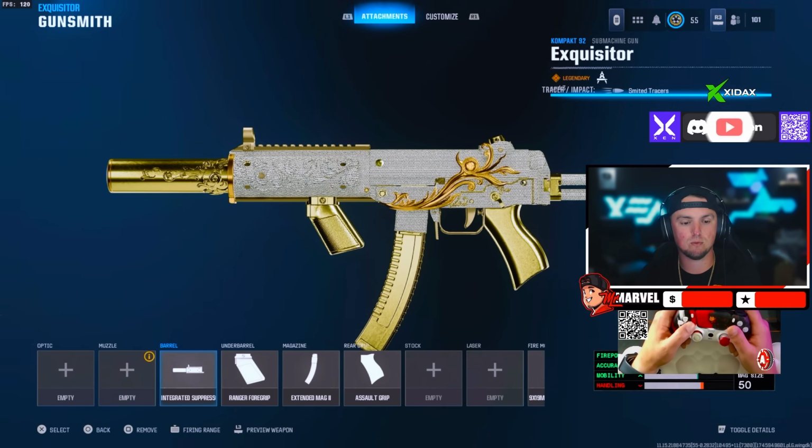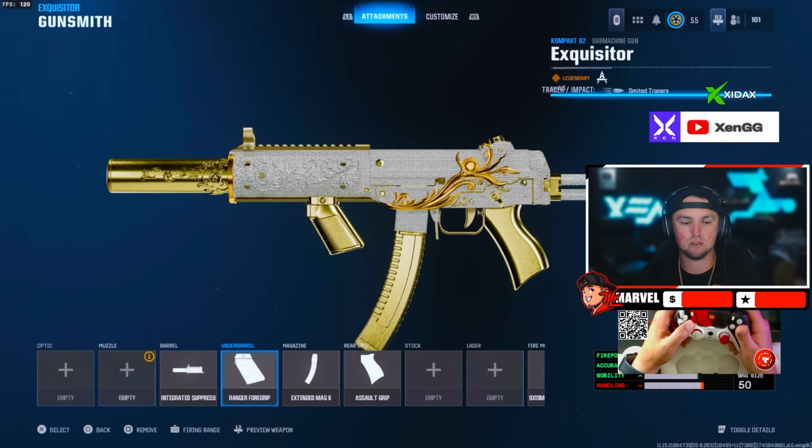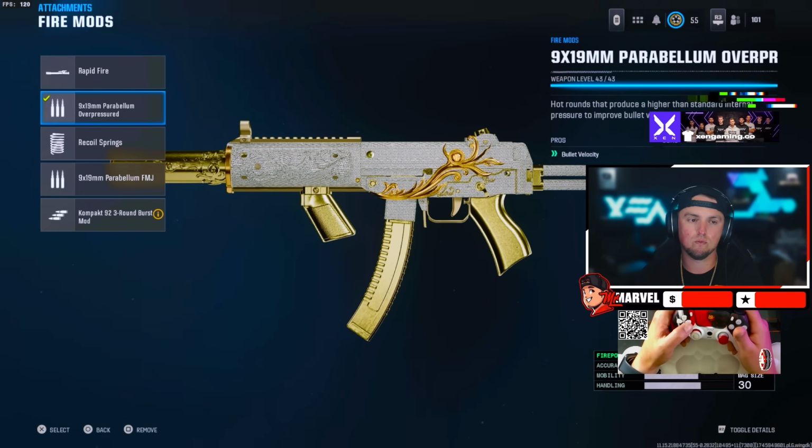Then for that Compact, we're rocking integrated suppressor barrel. If you need a little bit more recoil control, feel free to go with the compensator instead of the barrel. Ranger foregrip, extended mag 2, salt grip, and the overpressured rounds.